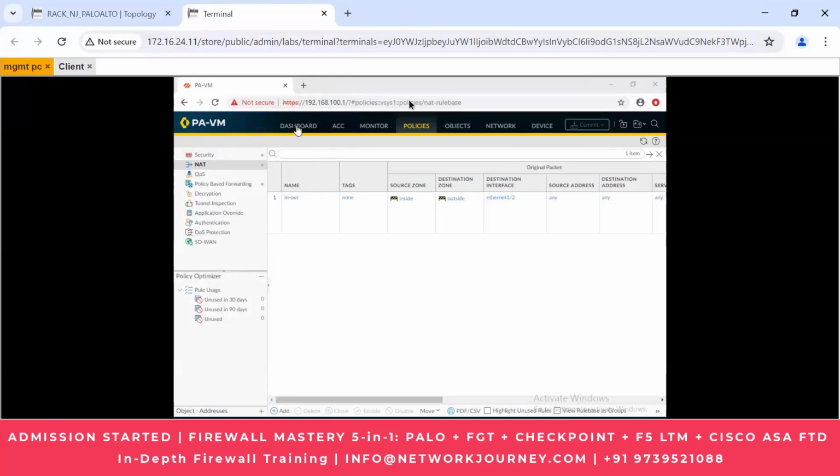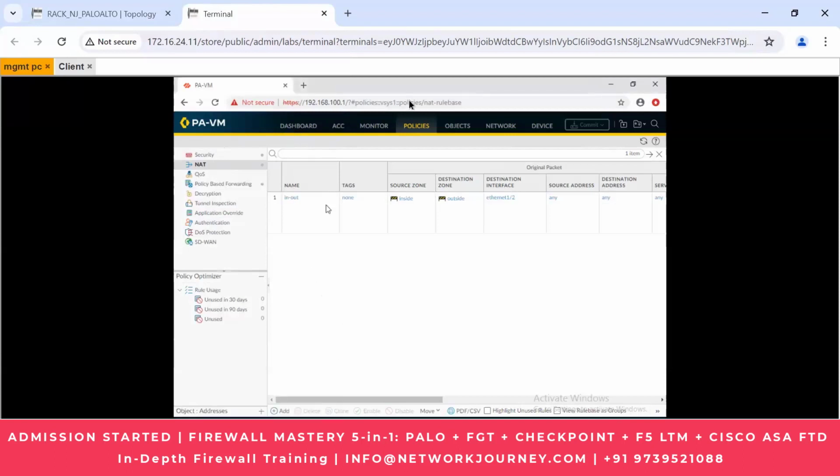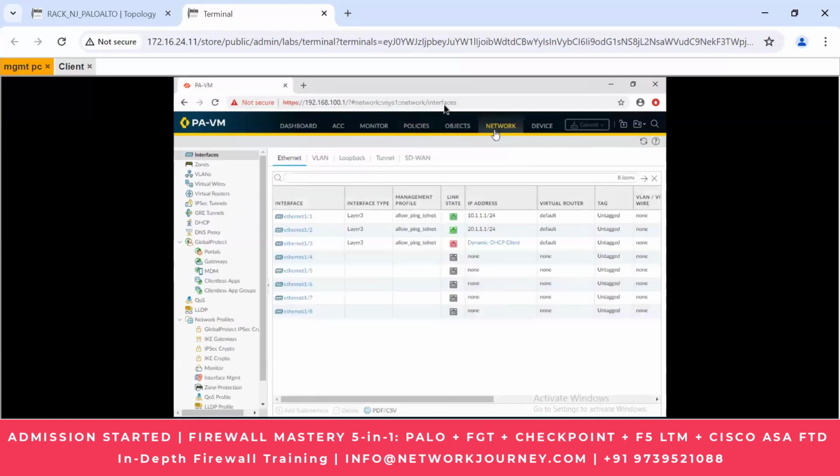Yesterday we had seen that with the help of the dashboard, you will be able to see all your system related configuration, what IP you have configured, what is the mask and everything. That is what you will be able to see inside the dashboard, all system configuration. The first thing you will do after this is come to the network side and try to set up the interfaces.